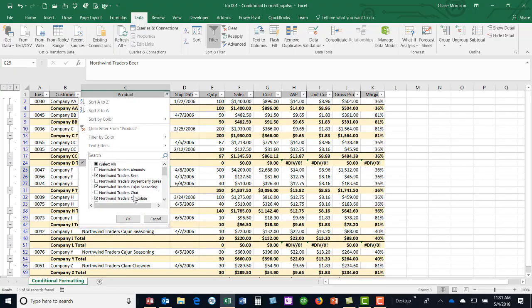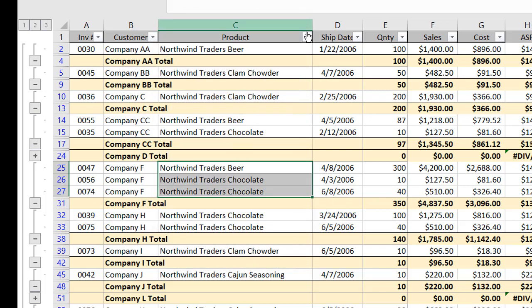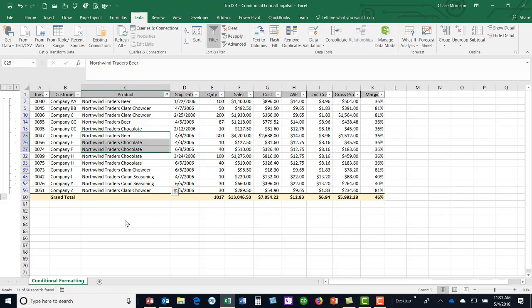But you do it by selecting this blank down here, and then by including the blank, you get the subtotal lines included in your report. Because if I take that blank out, then all I'm going to have is just a long list with no subtotals. Okay? We use that quite a bit.